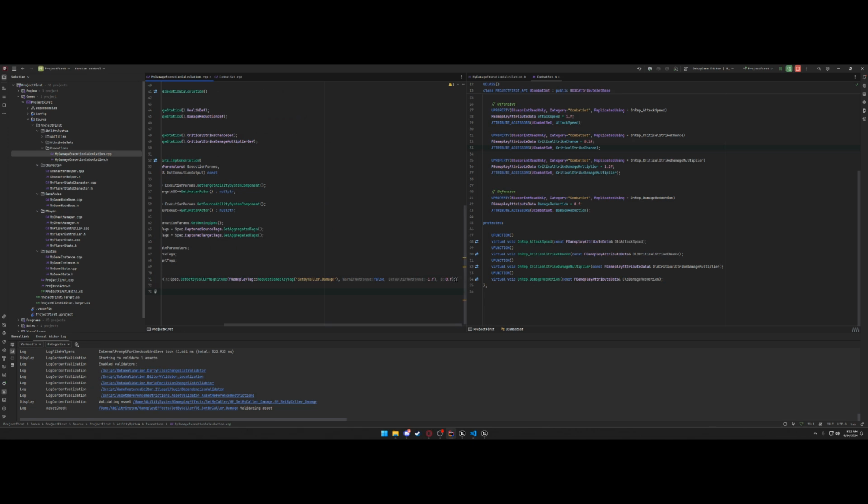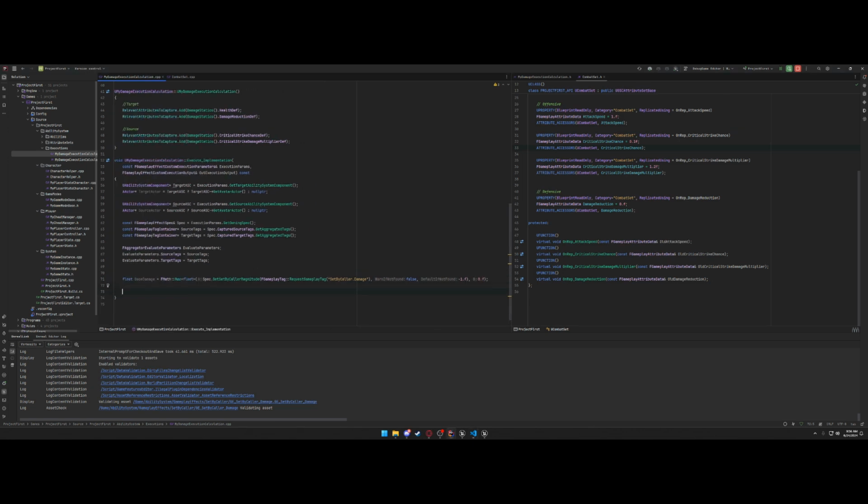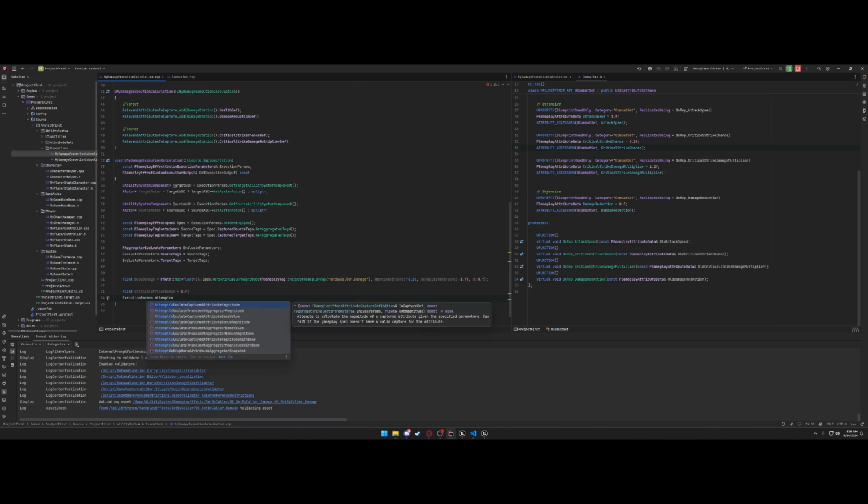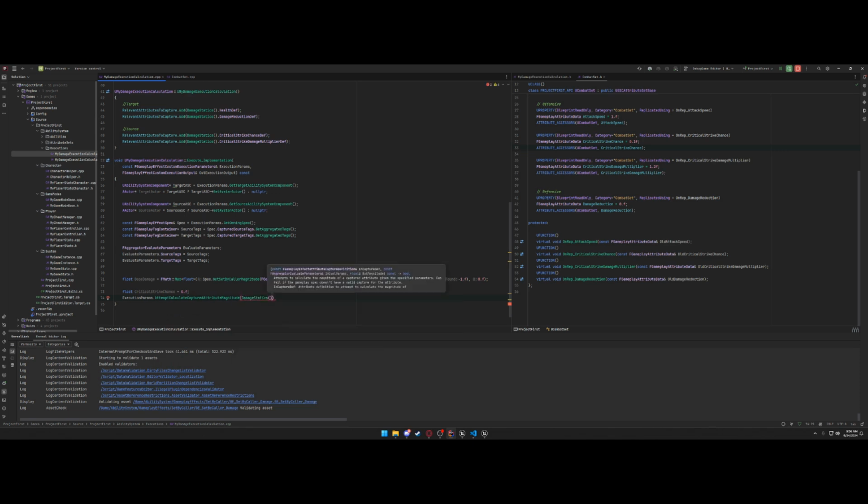Too many parentheses. Okay, now some more boilerplate. Float critical strike chance equals 0.f. Execution params dot attempt calculate capture attribute magnitude. We're gonna do damage statics dot critical strike chance def, I mean, evaluated parameters and critical strike chance. I'm just gonna copy paste this so I don't have to type all of that again.